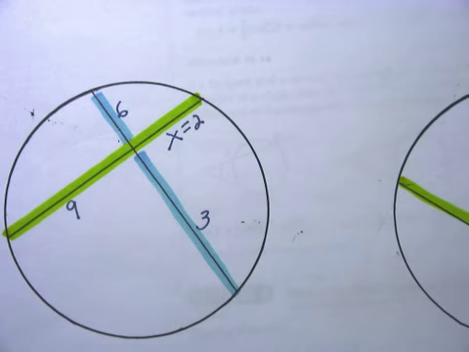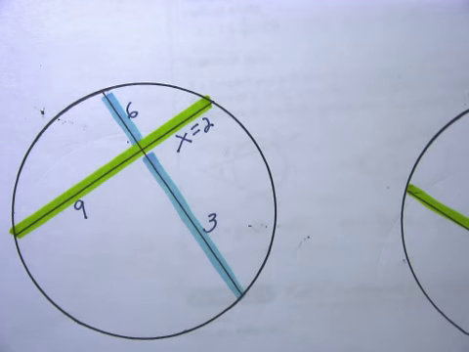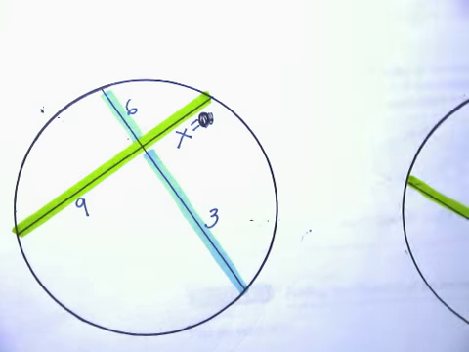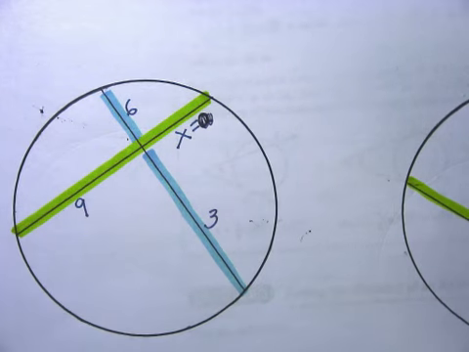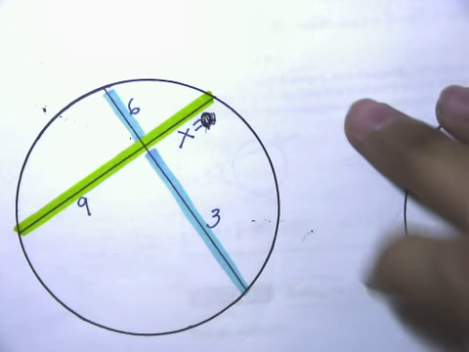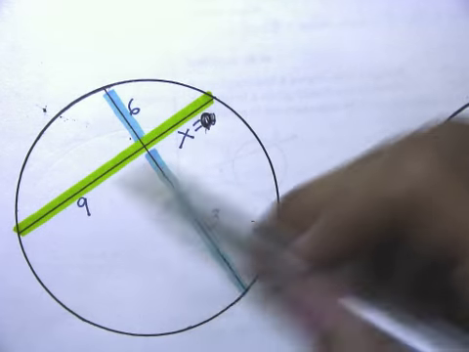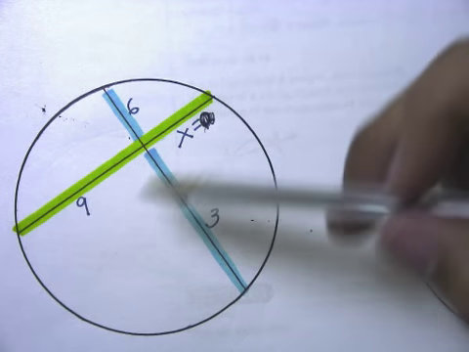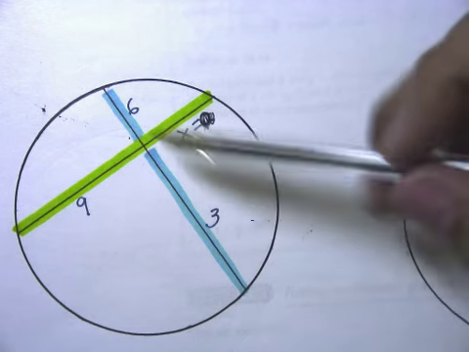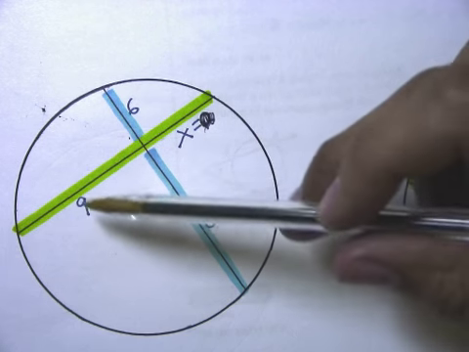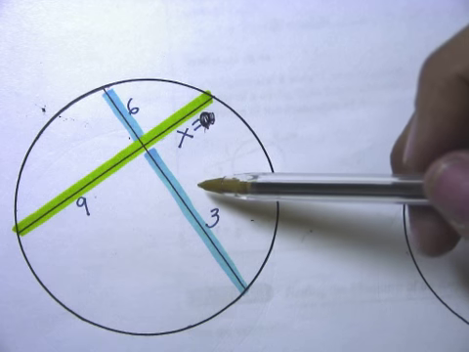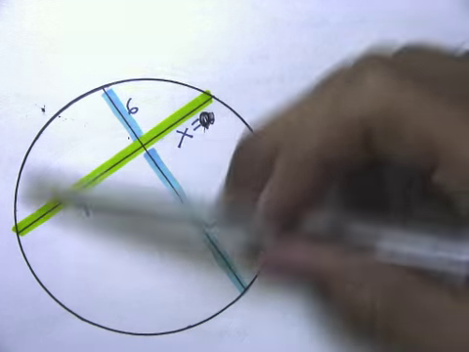The last section is the easier of all 3 sections, and that's why I left that for last. What the rule in your notes is saying is, let me erase this here first because I don't want you to see this. Cross that out. Notice I have a green line here, this green chord, and I have this blue one here. By the way, they're not necessarily going to be the same length. You think, oh yeah, this is 6 and 3, so that's 9, but this is 9, so how are they going to be the same, right? They're not the same length.